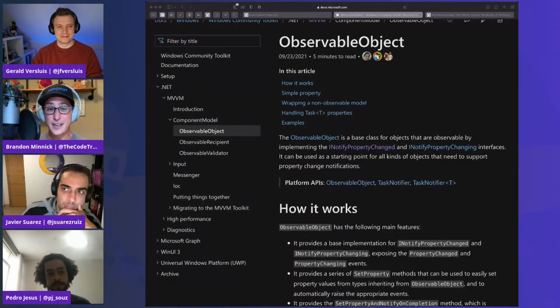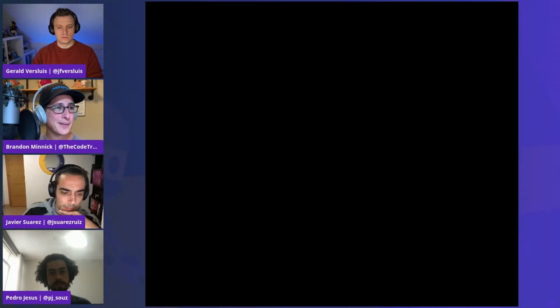And to be honest, I don't know about promoting the observable object into .NET MAUI. I'll kick that over to Javier and Gerald. I mean, observable object has been a thing in the MVVM world forever, but it's also not necessarily framework dependent. Like, yeah, WPF users can use it. WinForms users can use it. Xamarin Forms users can use it. .NET MAUI users can use it. But is it really a .NET MAUI API? I don't know. Good question.